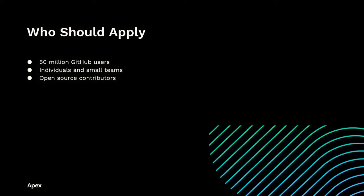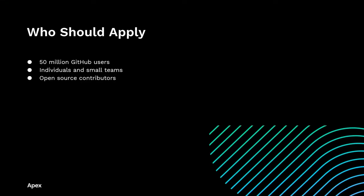Who should apply for a grant? There are some 50 million developers on GitHub — that's a pretty large pool. XRPL Grants is focused on these developers, and we're especially interested in individuals and small development teams, maybe one to four developers, rather than companies or huge content providers. These companies have, in many cases, other options for funding. The NFT content fund announced today is a great opportunity for a lot of content providers and NFT creators. But grassroots developers often get left behind, and that's why we have XRPL Grants.